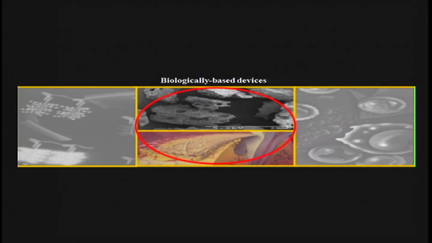I have a little confession here. I've kind of avoided this area over the past, and I've avoided it because I thought it was the boring part of tissue engineering. To me, in the past, I thought of biologically based devices as these inert scaffolds that don't really do too much, or these membranes that just kind of sit there, maybe guide a little cellular growth. And in fact, they only carry the exciting stuff. They carry the bioactive molecules, they carry the cells, and it seems that many of them actually get in the way of regeneration. I'm now finding that's not necessarily true if you choose the right membrane.